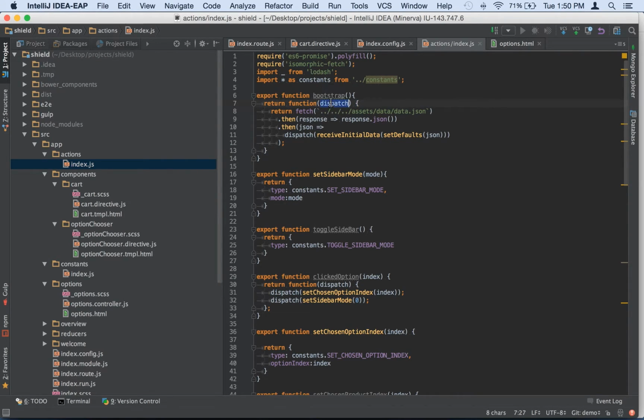And it happens to provide the dispatch method from Redux, which gives me the ability to dispatch other actions or just return functions. So that's what I'm doing right here. This is how you do an asynchronous request from a Redux action creator. You basically return a function.